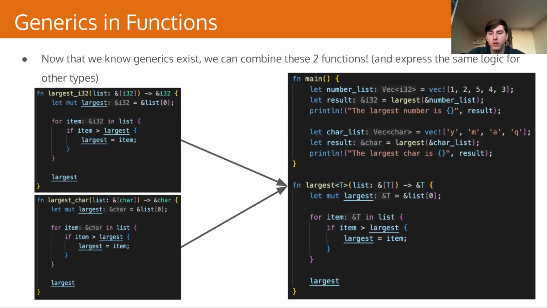In functions, you can do the same. Just like earlier, we had these two, and it seems wasteful to do two separate functions for the same purpose. So here, in largest, you declare the generic type here, and then in the function declaration of the parameters, you can use the generic types you plug in. Rust is very good at implicitly determining what types you want to use. Like here, you pass it a vector of integers, and it knows you want to use integers. So you don't even have to handle all of this specifically.